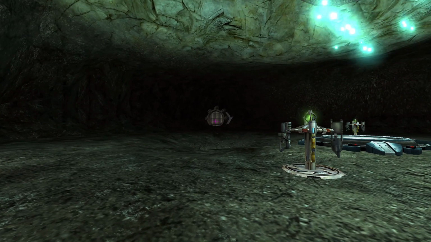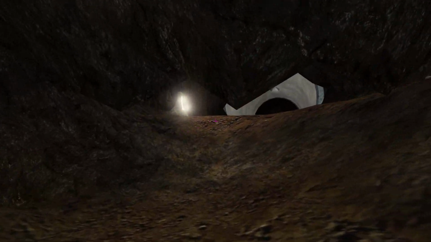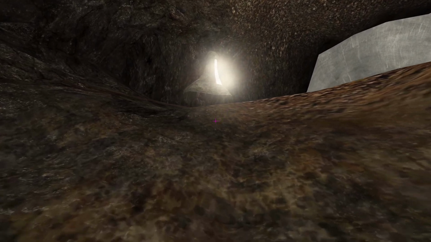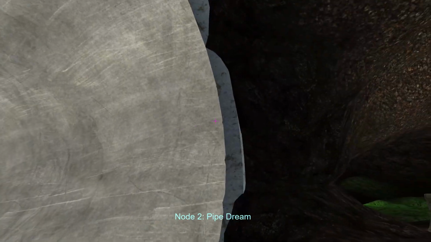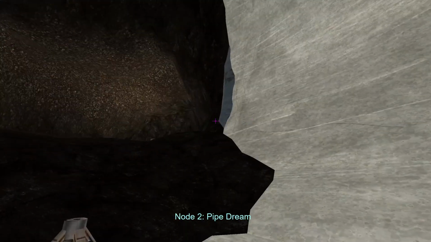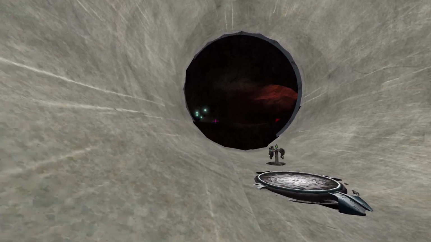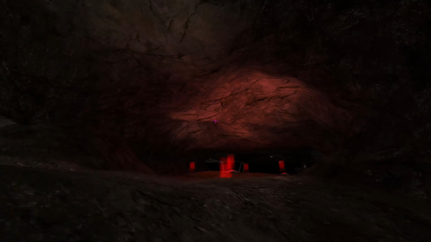That pipe, we'll come back to that, I think. There's two secrets in this map. And there's also a little mistake here. It's not clipping the terrain properly. That was quite difficult, getting the organic terrain, or as organic as you can make in this game, lined up with a very rigid round pipe, but it looks okay, actually.